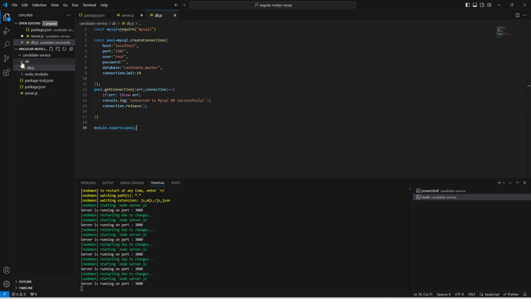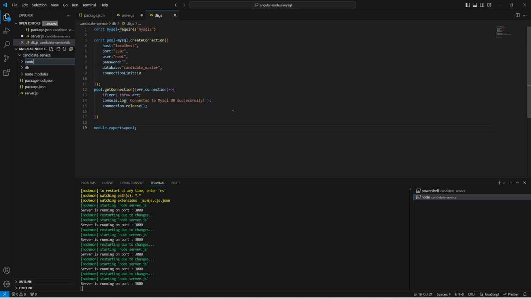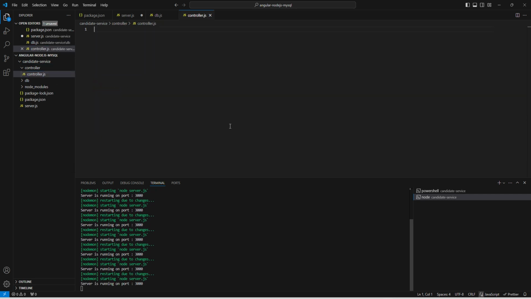So to create the controller, we can create one new folder with name controller, and inside that we can create one new file with name controller.js, and we need to add the rest of the logic in controller. Now inside controller we are going to implement all the CRUD functionality.